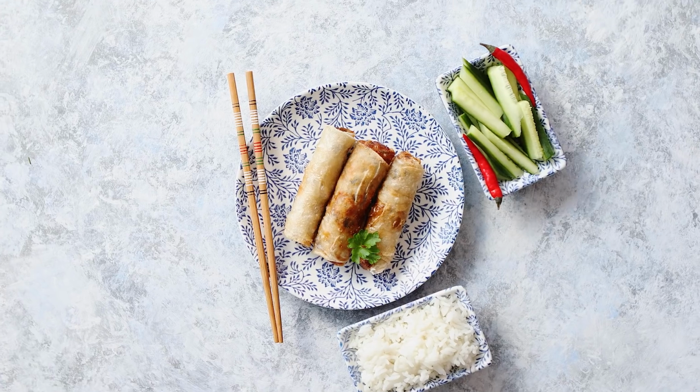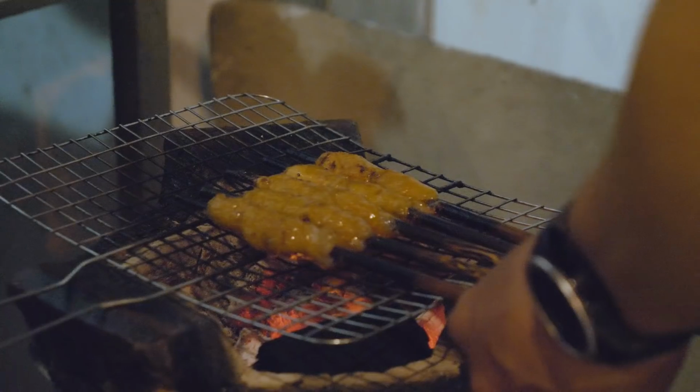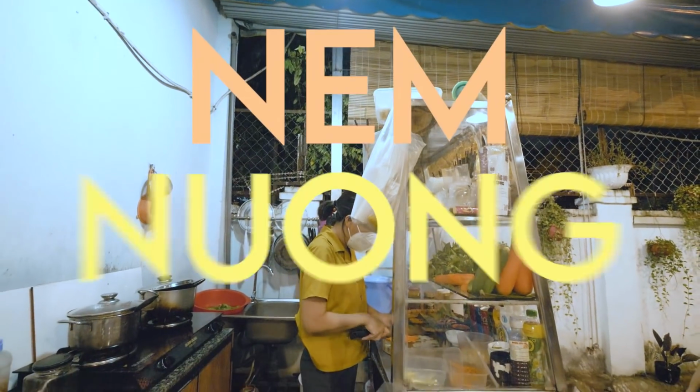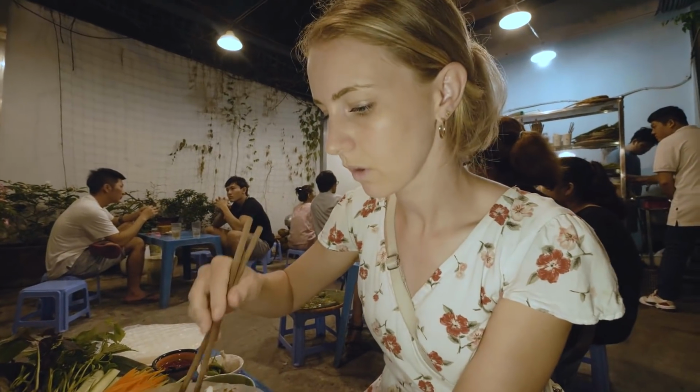Sushi rolls, spring rolls, salad rolls, pizza rolls, and even ice cream rolls. But have you ever heard of a Vietnamese grilled pork roll? Commonly known as Nem Nuong, this dish is a build-your-own kind of roll where you get down and dirty and involved in the rolling process.